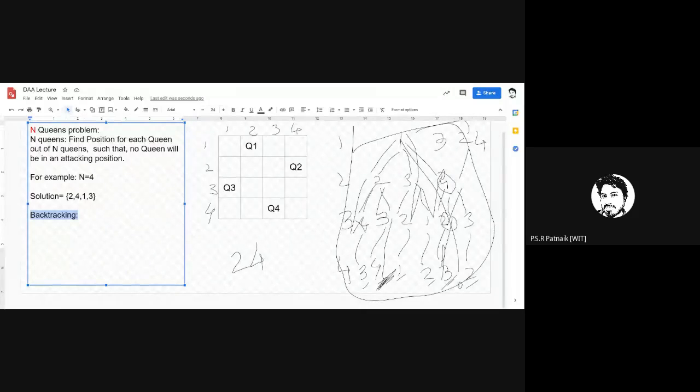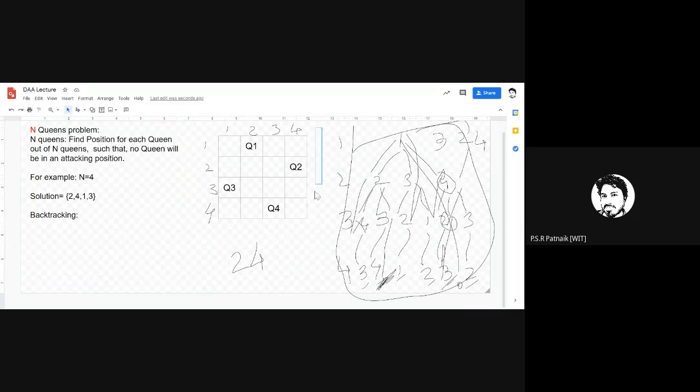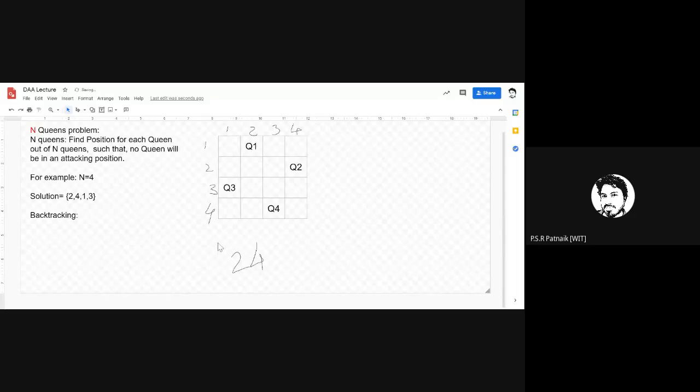Specifically, I want you to understand the approach we have looked at. We were not able to position Q2, and when we backtracked, then we placed it. If you understand that, that's fine. For the time being, I'll delete whatever we have done. I hope you have understood this logic. We started with position 1, it was an available position. Then we looked at Q2, it was fine. We found a location.